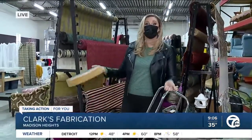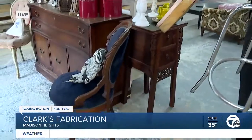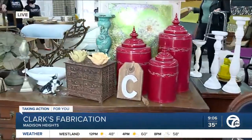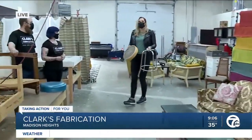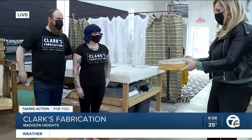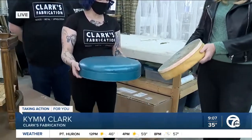But you don't know how to refinish it — well that's what Clark's Fabrication is for. They have incredible works of art as they've refinished some of these pieces of furniture. They take vintage pieces, some pieces they find in trash bins, other times they have clients bring them things that just mean a lot to them and they refinish it. Oh Kim, do you have the top to this? Yes, so actually my design assistant has refinished a top to go on a stool just like that.